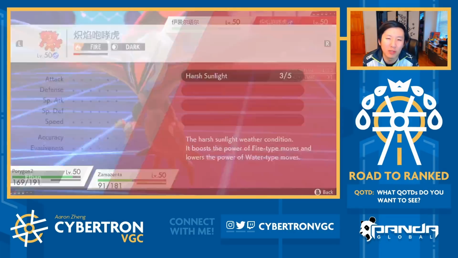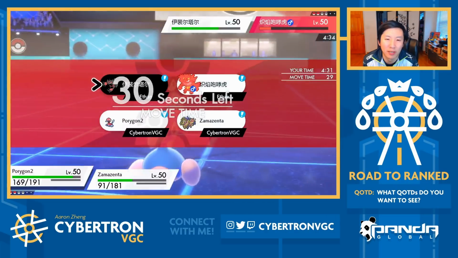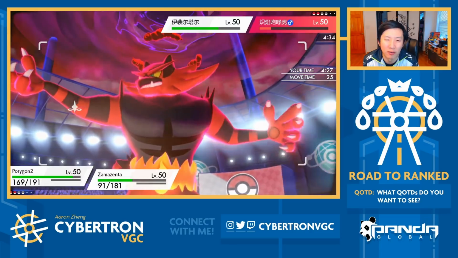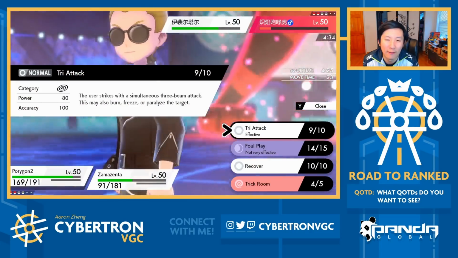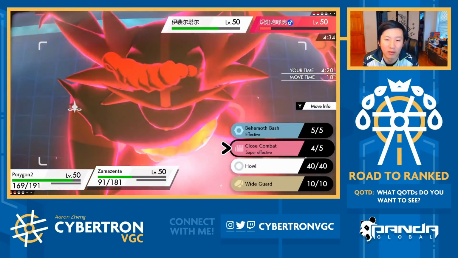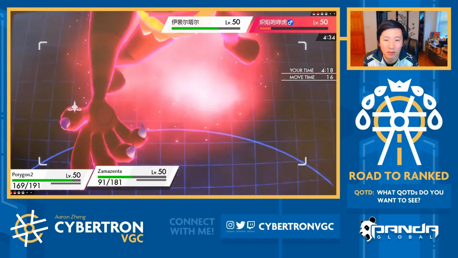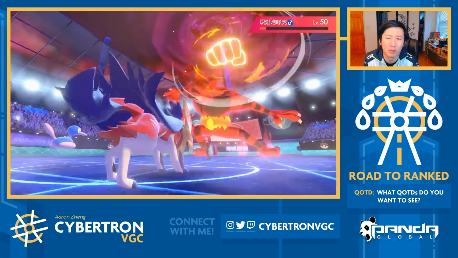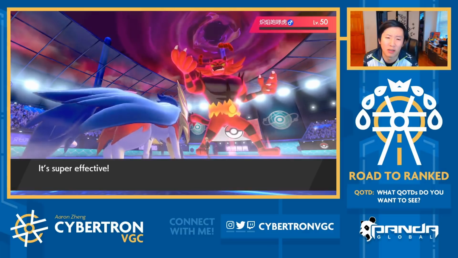So, I'm thinking we just Close Combat into Incineroar here, because even if you protect, you shouldn't be able to KO Zamazenta. Okay, I'll just try attack here then, and Close Combat into Incin. Oh, actually, Close Combat wasn't the correct play there. Behemoth Bash, because that should get the knockout anyway.